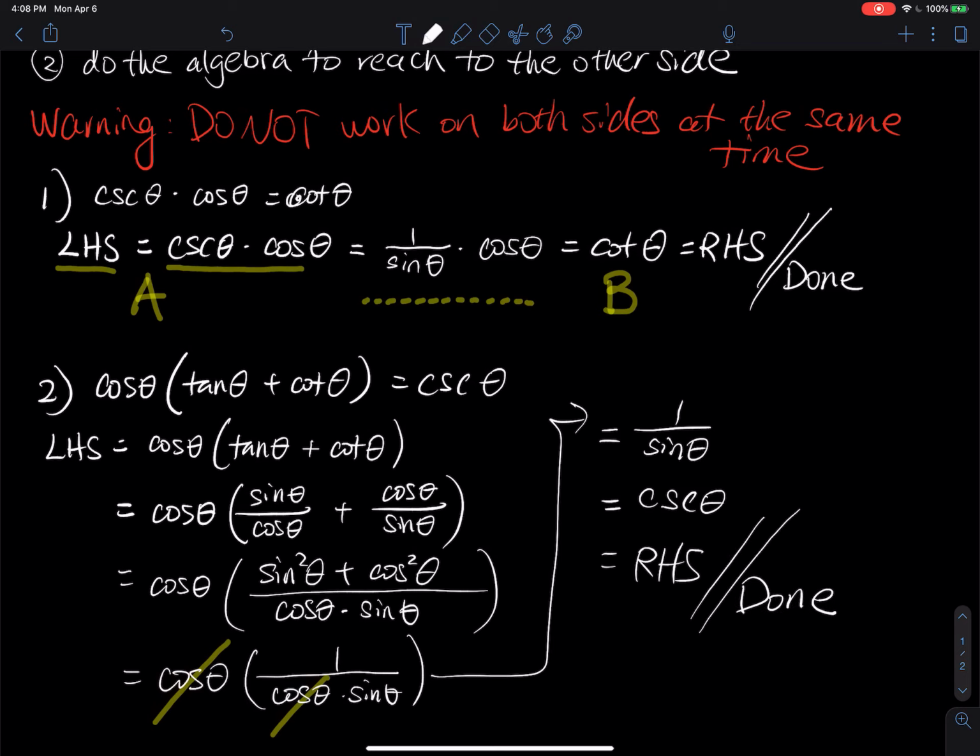When you do this in your homework or on the test, make your handwriting and everything very organized, because you don't get credit based on the final answer. You get credit based on your work. If your work doesn't go through, you get a 0.